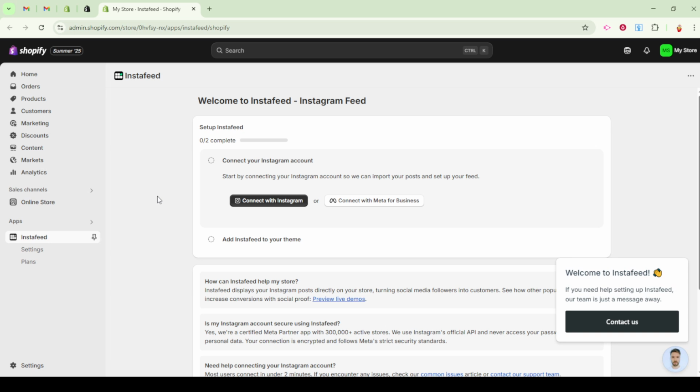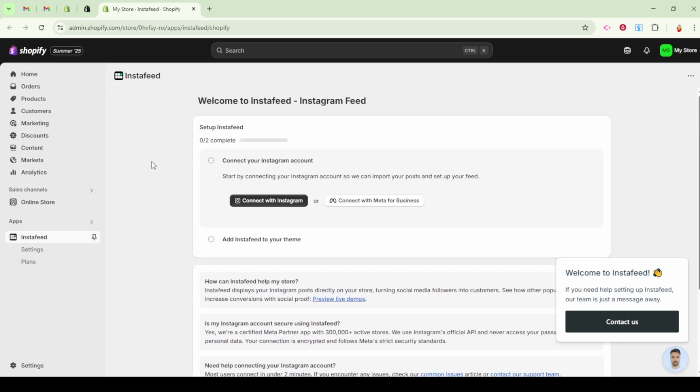Next, you'll want to embed the Instagram feed into your Shopify store. This typically involves copying an embed code or a widget ID provided by the app. Then, navigate to your Shopify theme editor and add a new section. You can use either a custom HTML section or a section specific to the app you've chosen. Simply paste the code into that section. Before we wrap up the app method, make sure to save your changes and preview your site. This ensures that the Instagram feed displays correctly and complements the overall look of your store.